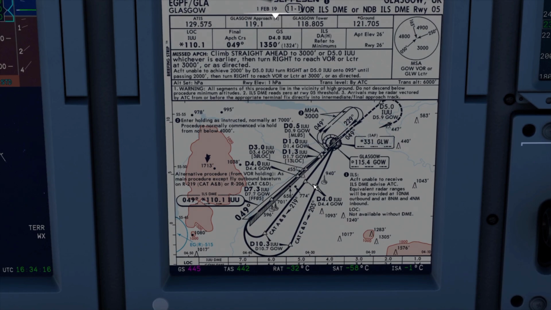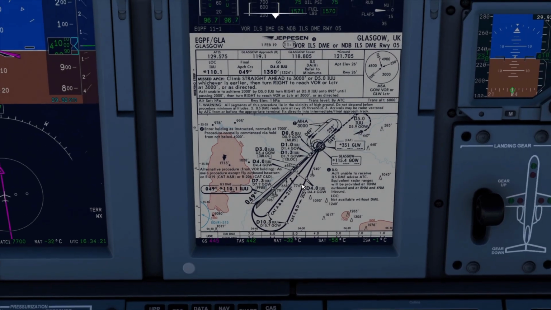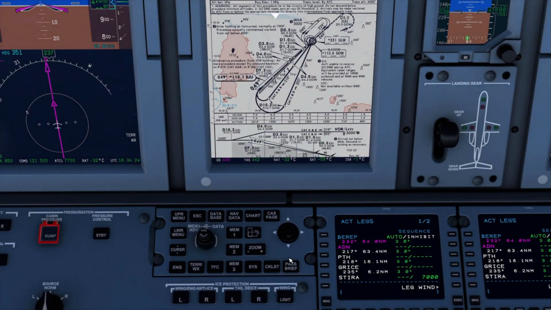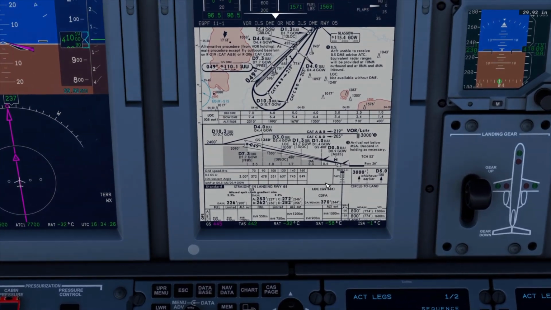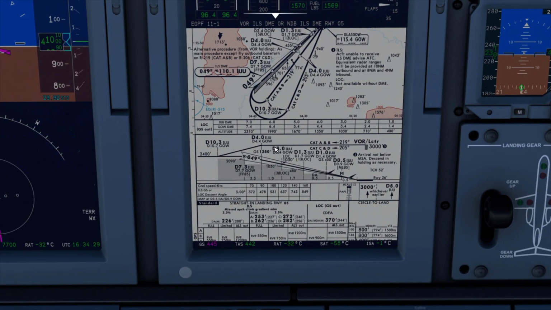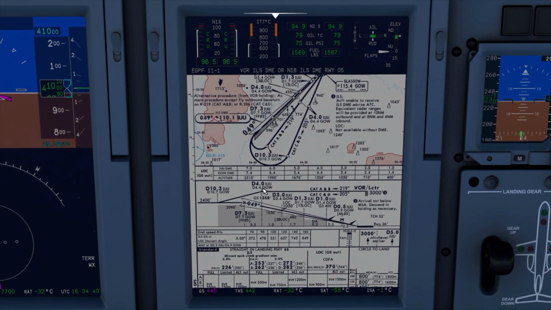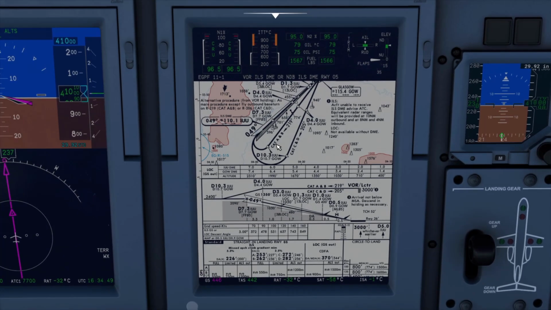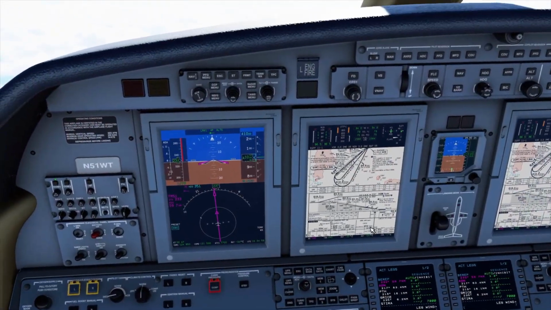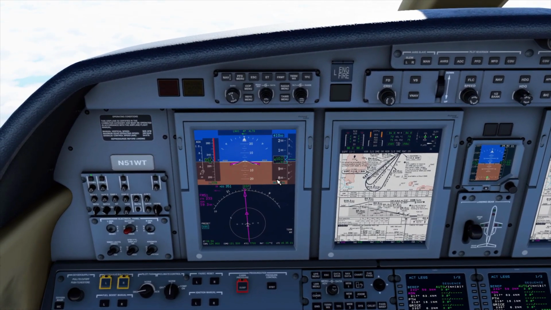One extra thing to note here is that we have another point marked here at 4.4 DME from the VOR. So if we bring this down, we can see our minimum descent altitude from the VOR to this 4.4 DME triangle up here is 3,000 feet. After we cross this 4.4 DME point, we're then safe to descend all the way to 2,400 feet. And then from there is when we turn and continue with the ILS. So that's all good. Next, we'll set up our PFD.